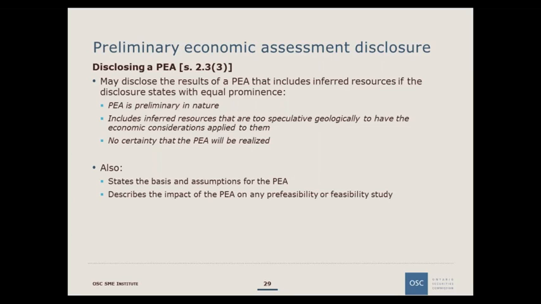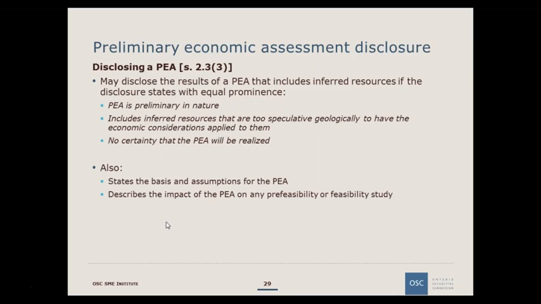and say this is our new project going forward, and here is its PEA. Some of the disclosure pitfalls that we see: simply missing out on the cautionary language, providing only pre-tax or undiscounted economic outcomes and cash flows. Everybody pays taxes and nobody has a zero cost of capital. So pre-tax PEA results and undiscounted PEA economic analyses are always misleading. Using terms like ore or mineable implies that reserves have been demonstrated and that they have demonstrated economic feasibility. And as we've discussed, really a PEA cannot do that.